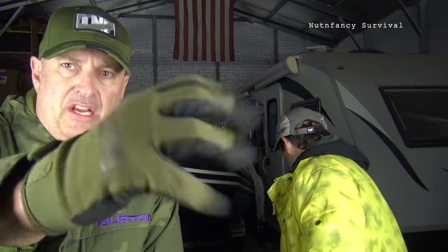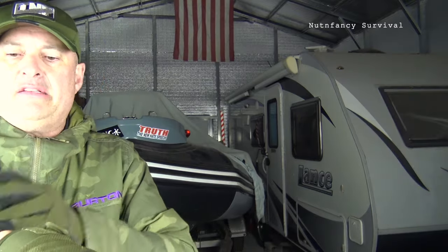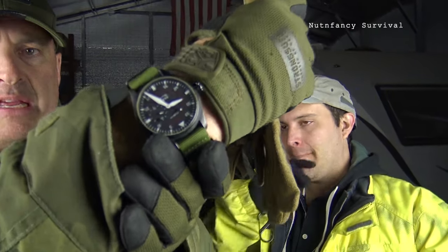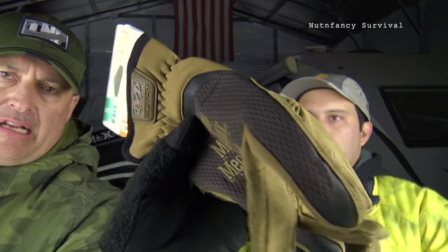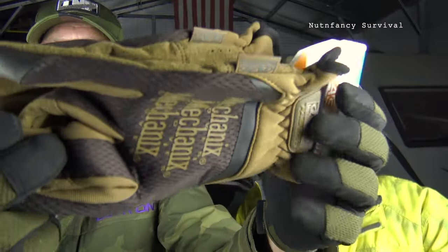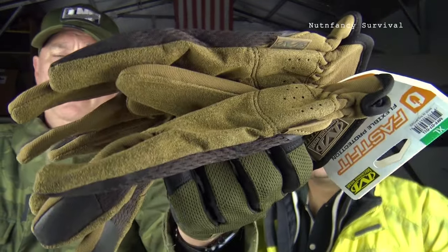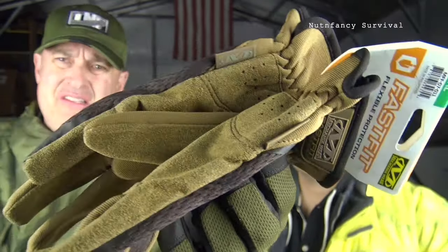Gloves: I have fast-fit mechanic gloves — fantastic, I'll put links below. I also did a glove review this summer covering these and the Strong Suit second skin gloves. For the heavy-duty work of a 100-mile hike, I'd lean toward these slip-on work gloves with thicker leather — for the money it's like nothing. Get a pair of gloves for working and keeping your hands warm. Protect your body on the long trip.